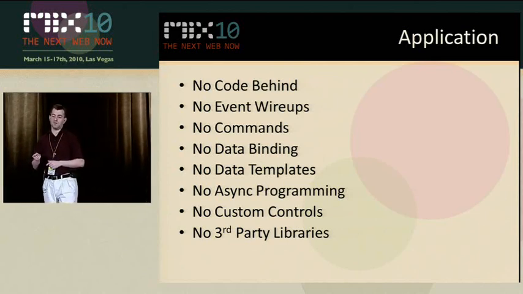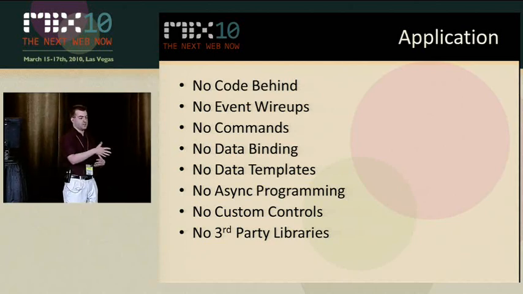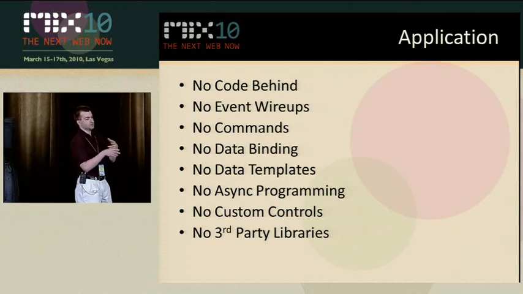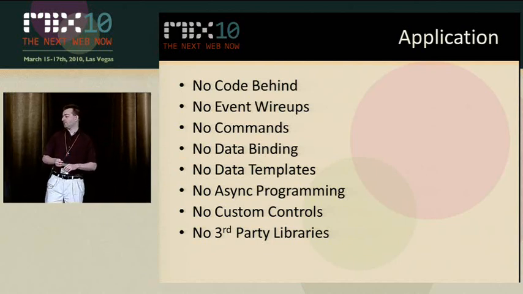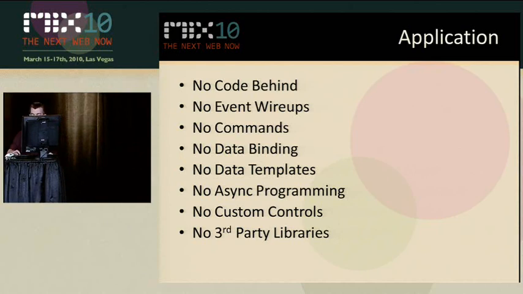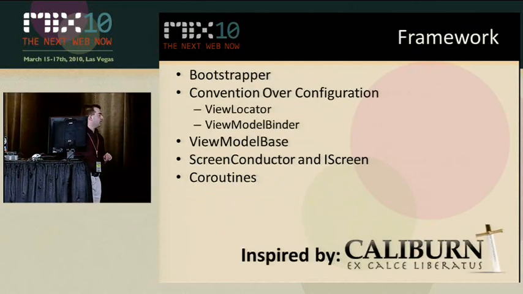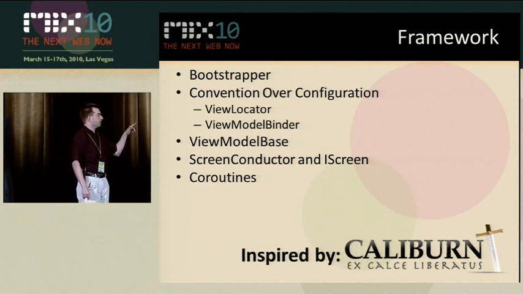Another reason is that maybe you're building a really small and simple application. You can't really justify taking a dependency on a larger framework or someone else's toolkit. You don't want to deal with the learning curve and so on and so forth. So then you might build your own framework as well. Again, this is a really small, simple framework. We're going to go ahead and walk through a couple of the features of the framework.